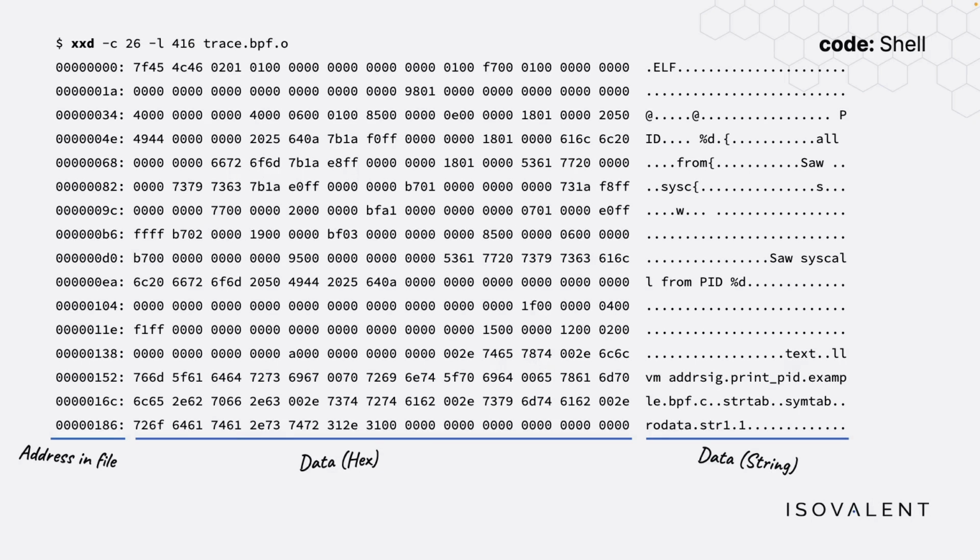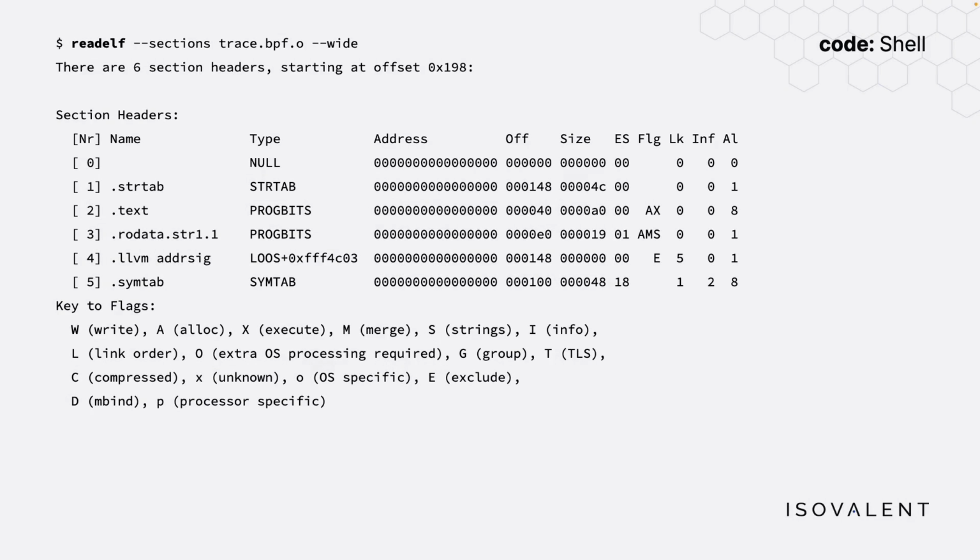But we can take a bit of a closer look at it. This is using a hex dump to get some information about the file. We can see that there are some strings in there. We can actually see our source is called from PID string, which is a good sign. We can see a few other things as well, but we can't really make much sense of the rest of it. More interestingly, we can use a program called readelf. So this file is, as we said before, an ELF executable, which is an executable file format primarily used on Linux and on other platforms.